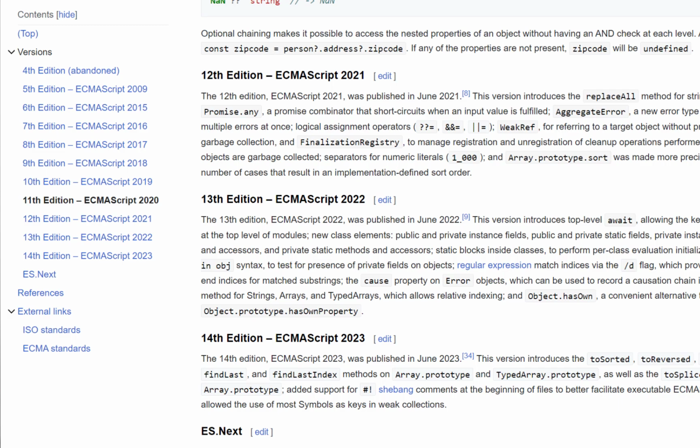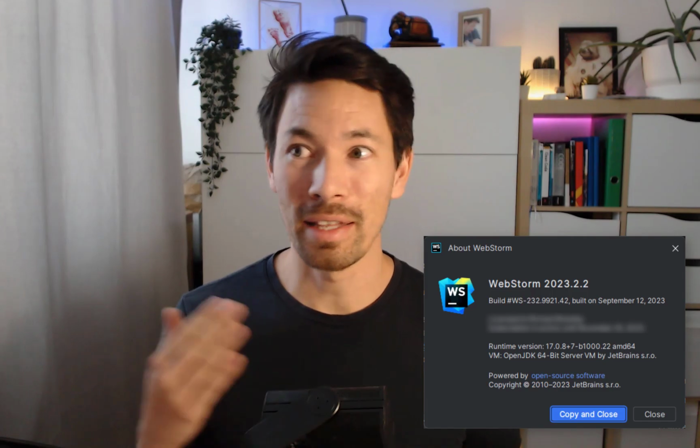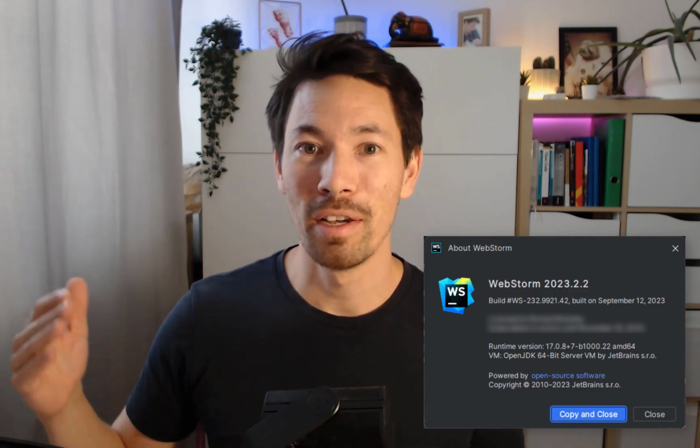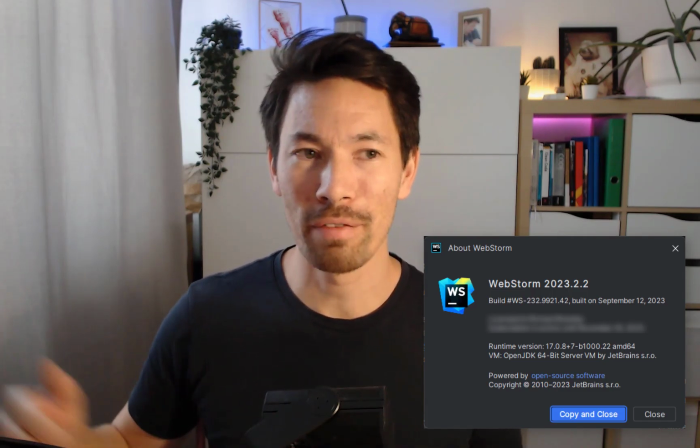For example, ECMAScript does yearly versioning. My IDE is JetBrains, and they have a year, and then a second number for the quarter or maybe half of the year. But by far the most familiar one to all of us developers, especially working with the Node ecosystem, is semantic versioning.